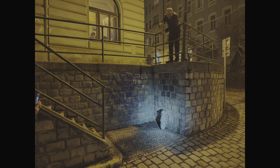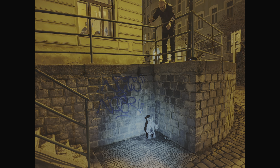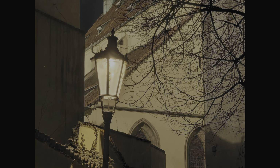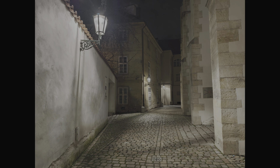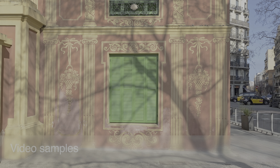This is a very famous Czech puppet and Czech puppeteers. It might look a little bit weird, but every kid in my country knows this. And final shots from my favorite city, a night in Prague, interesting locations, forgotten streets, and we can stop here in Old Town. And finally, a couple of examples of videos.